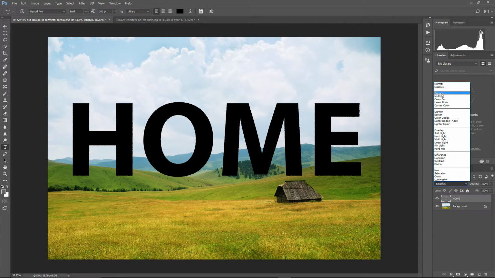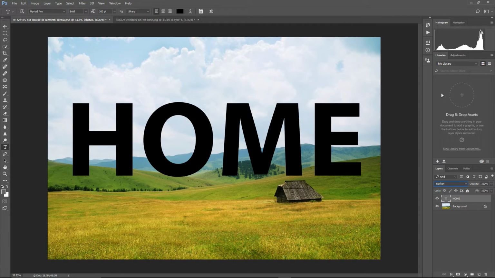I'm gonna click on Darken. Nothing, right? And that's because this blend mode actually doesn't blend pixels from two layers. It looks at pixels of both layers and decides which pixels are darker, so shows only those pixels. In our case, we have letters that are completely black. There is nothing that dark in the lower layer. That's why we still see our letters the same way we've seen them before.